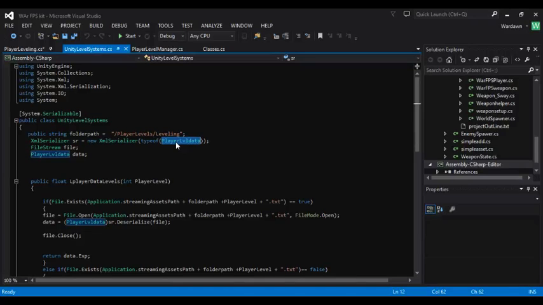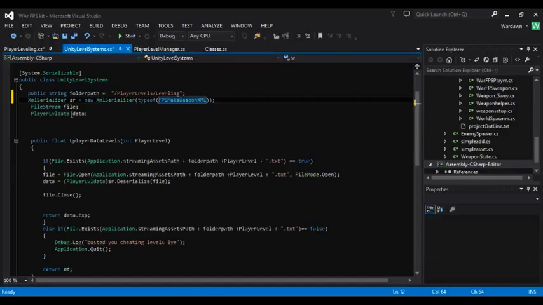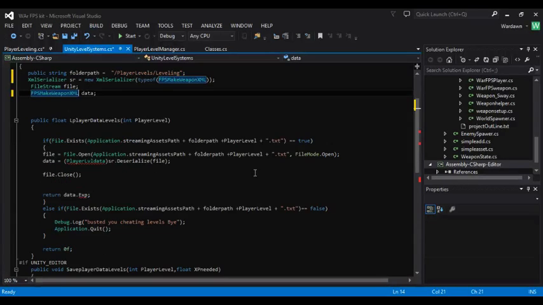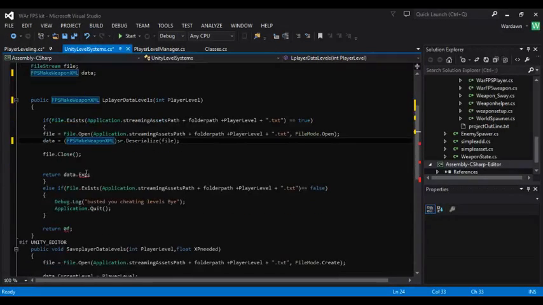You'd have to change your data class, change this to this, and your return types would have to be this. And you'd have to make your own file path extension, change your file name and everything.